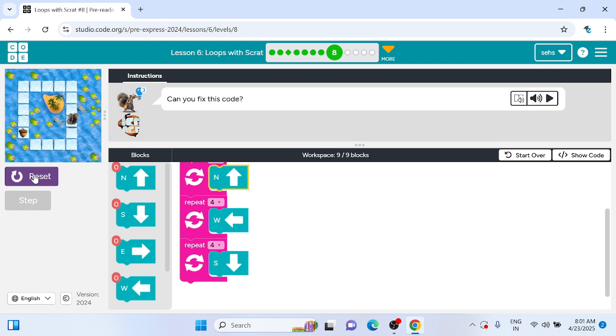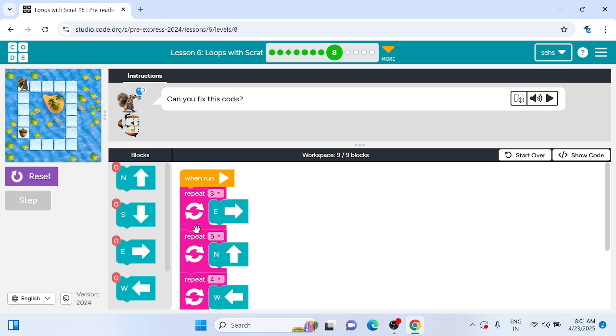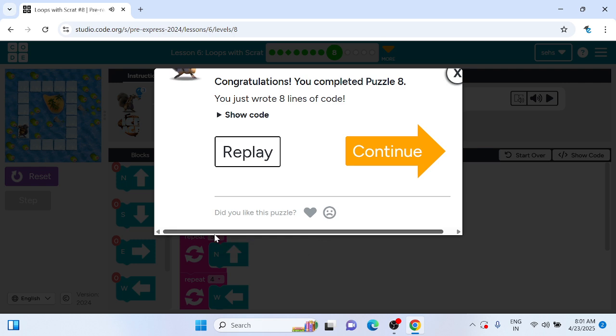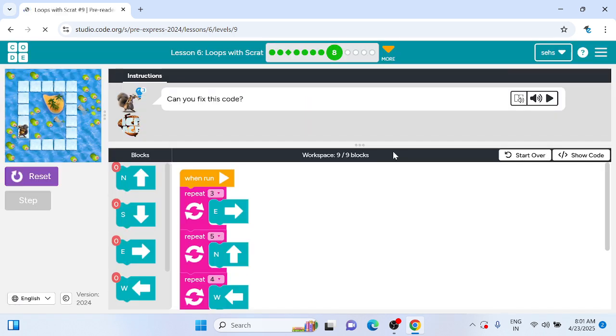Now see whether our result is working or not. I fixed some code and changed the repeat value here to 5. It's done. So have you got how it's running? Very good. Then go ahead to puzzle number 9.